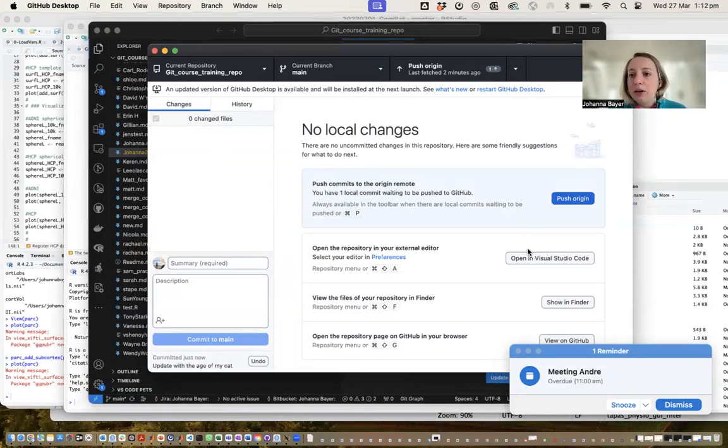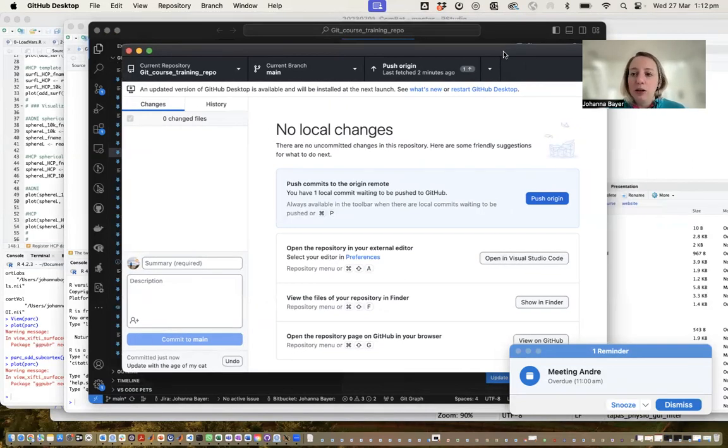That now means that Git is running well on our local machine, and we've just added another change to the file on our local machine. Be aware that this was a change that happened only on your local machine. And now your local machine and your GitHub Online are out of sync because the local machine is one change in the future, basically. And GitHub Desktop is quite smart and actually recognizes that. So it says basically you have one local commit waiting to be pushed to GitHub, and it already prompts you, do you want to update that?